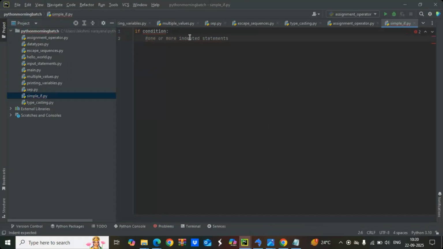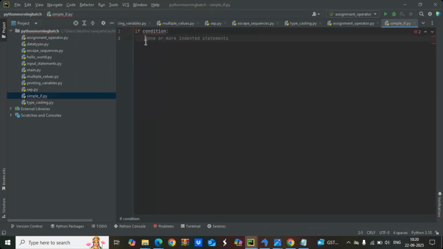The condition is any expression that evaluates to true or false. The colon is required, and the block after if must be indented by four spaces.